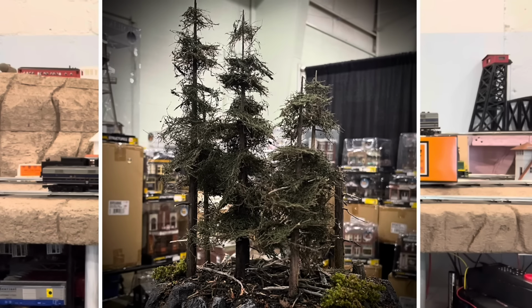What I should have purchased this time, and I did not, were these killer tree kits. Tall pine trees, lots of details. I think I have some pictures. Maybe I'll put one right there. Troy built a little display with some foam and the trees, and it just looked amazing. Nick did pick up, I think, 2 kits of the variety, so different height trees. So hopefully he'll have a video on that, so keep an eye out for that one.